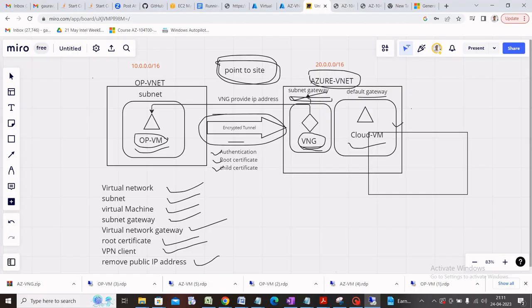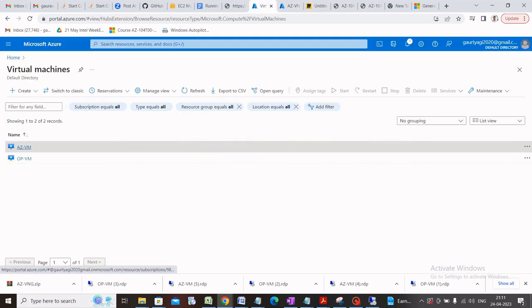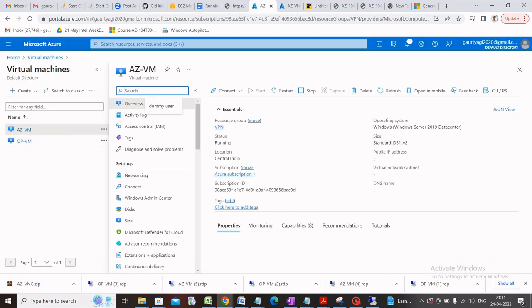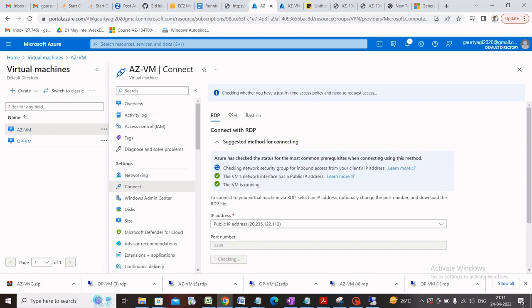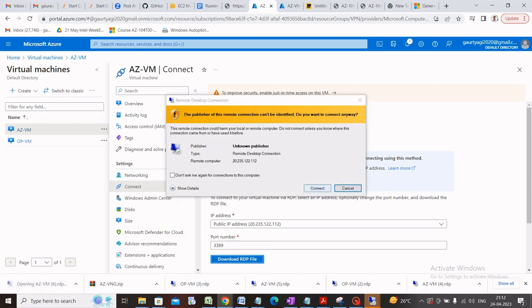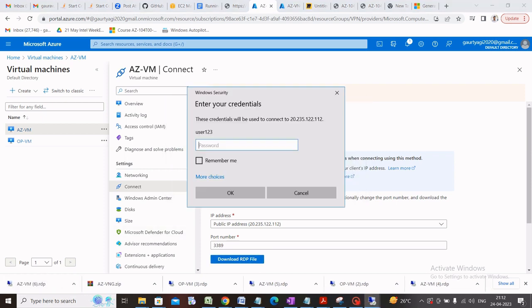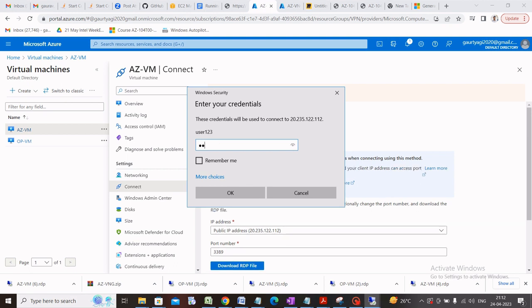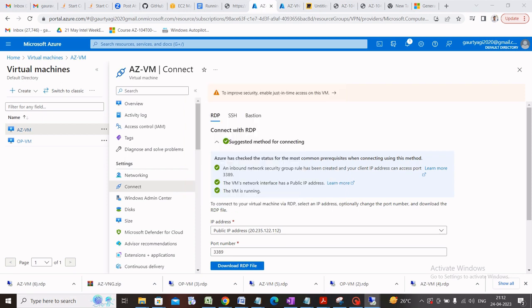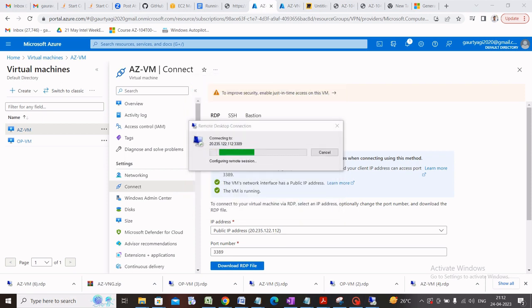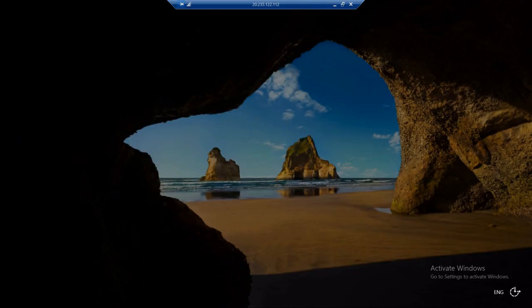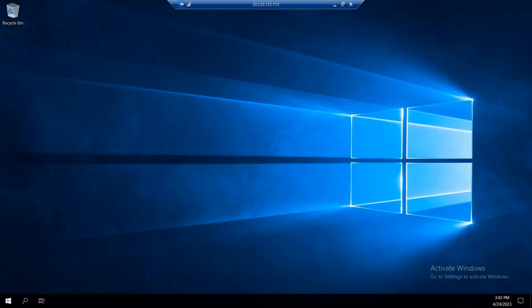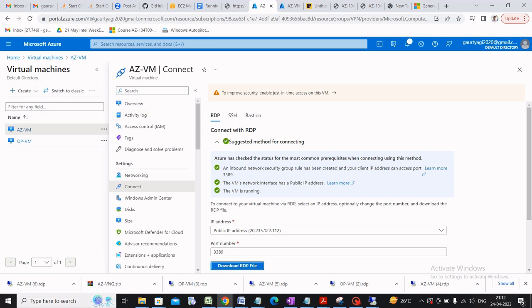We can check one more thing here. Let me go to our Azure VM and try to connect to this one. Wait a moment, guys. Okay, it is connected.